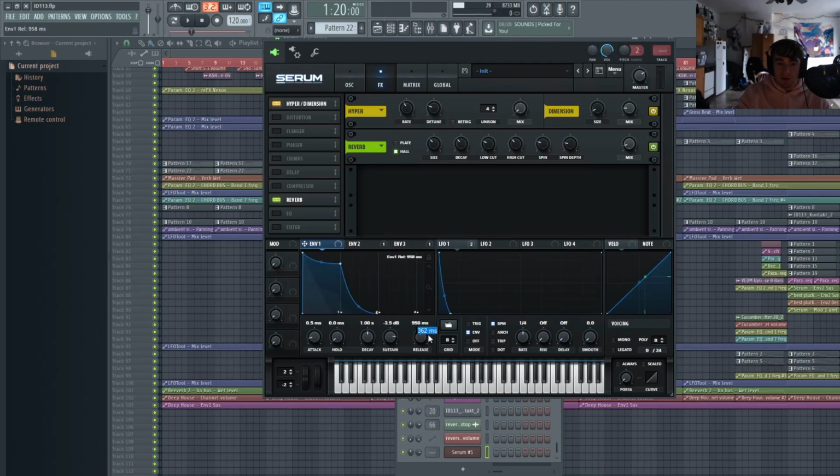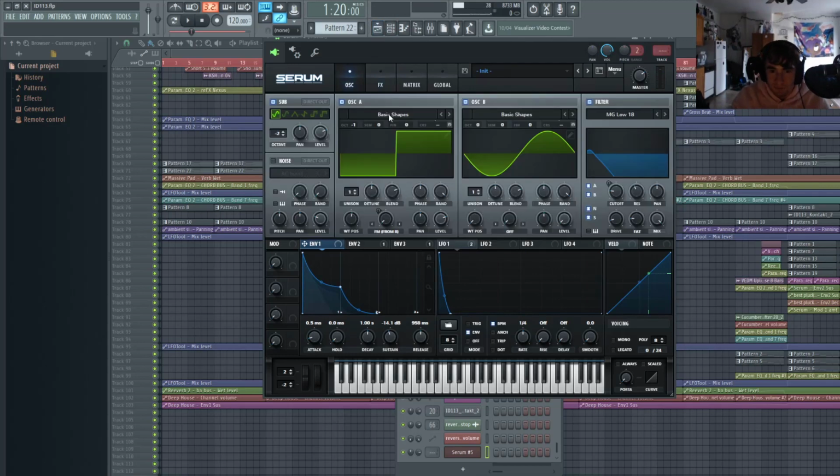On this, you can have a lot more release if you want. There's a lot of ways you can go with the envelope. The filter envelope and the volume envelope is really going to dictate the vibe of this sound. And messing with that a lot, you can get a lot of different stuff, you can also mess with these wavetables over here.